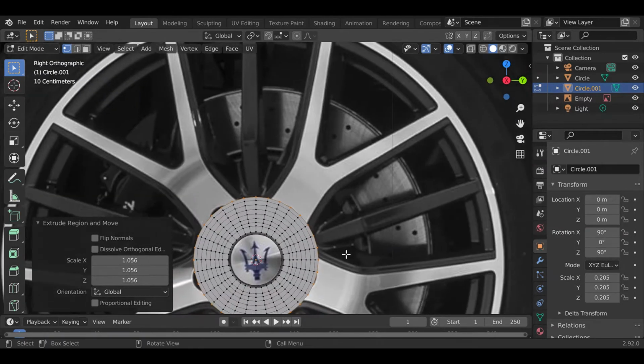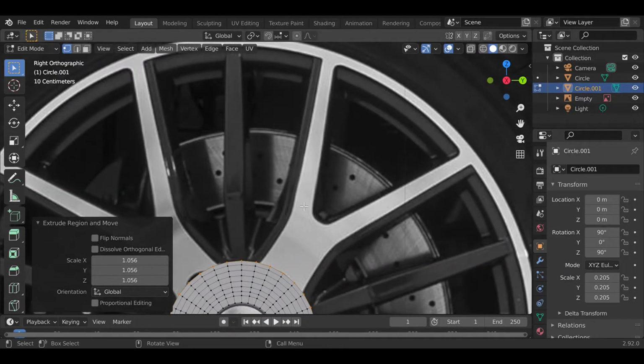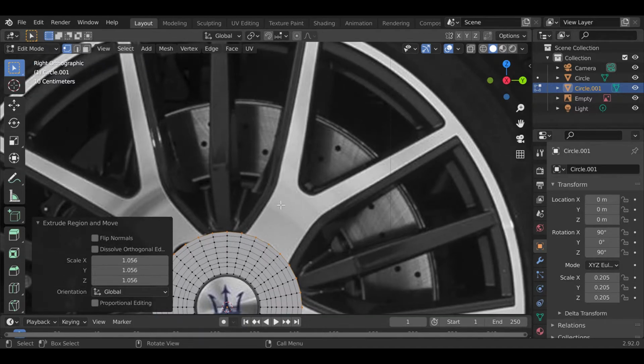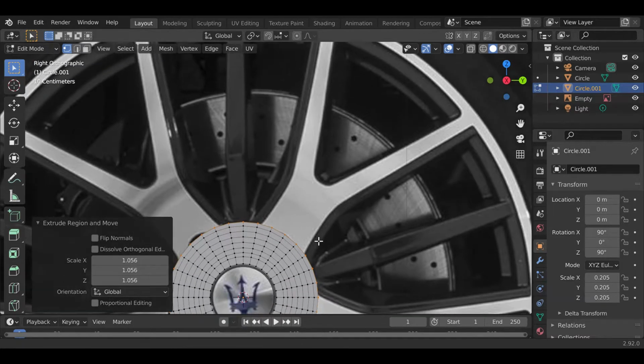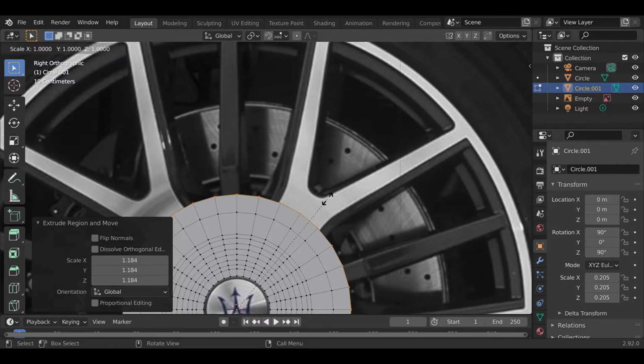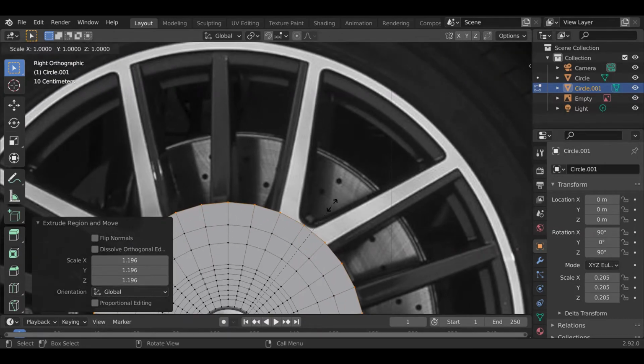Now I'm going to keep on extruding it, and when you do this, try to extrude it in such a way that you can align the vertices along with these. So don't extrude it too many times, just get it into the main areas where you really need it. I'm going to extrude it once, twice to this curve, once more till about here, and I'm just going to keep doing this.